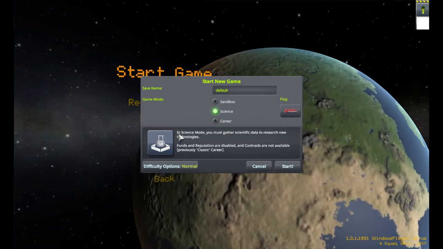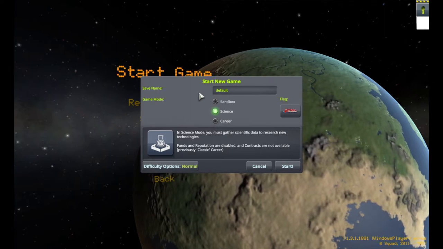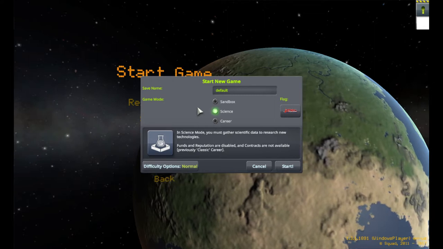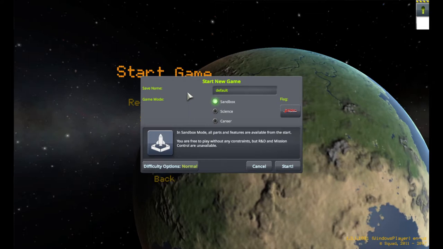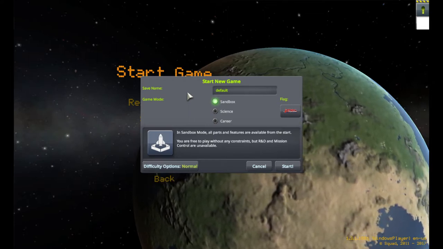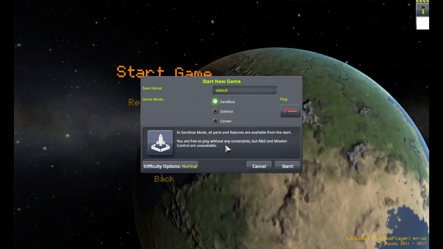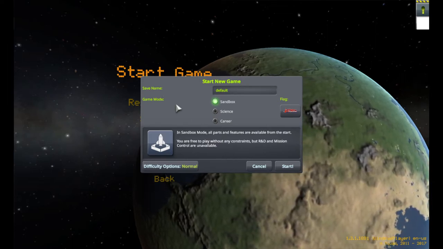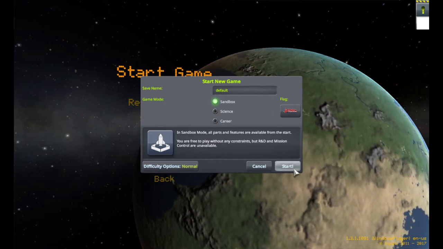So the science mode here, it's really good for beginners if you want to get in, kind of acclimate to the career mode. It's a good way to get started with less constraints. The sandbox mode here is obviously a free reign mode with no constraints. You can go in there and just kind of test things out, and I recommend it if you have different ideas, want to go and see what happens with no repercussions. It's a good way to get going.